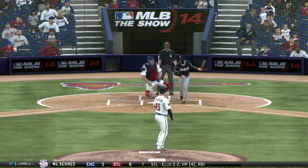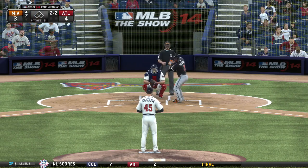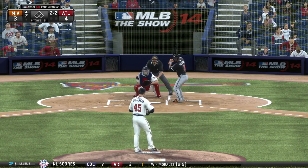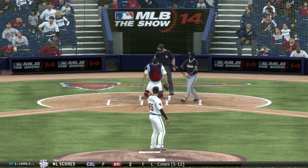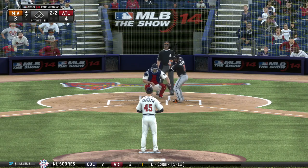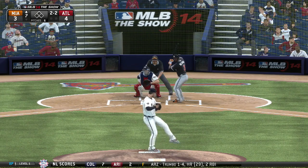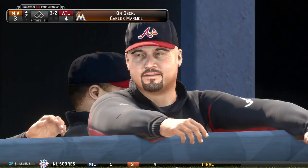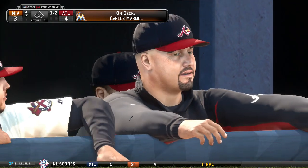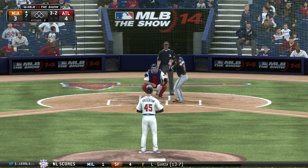And he just does manage to fight this one off as it's fouled away. And a tough pitch on two strikes as he's able to foul it off. 2-2 is a changeup that misses, 3-2. One thing that man right there will not tolerate, leadoff walks. Especially right out of the bullpen. This might be a quick outing if that happens.